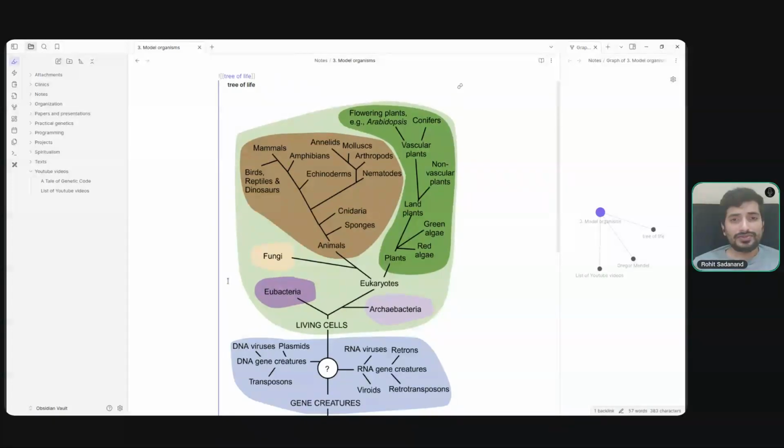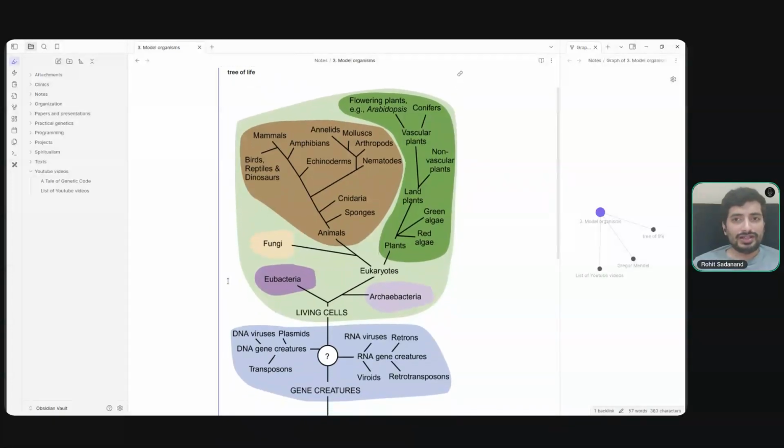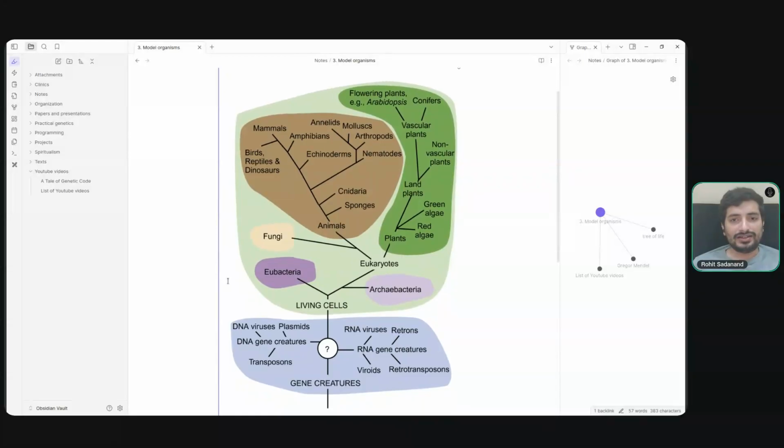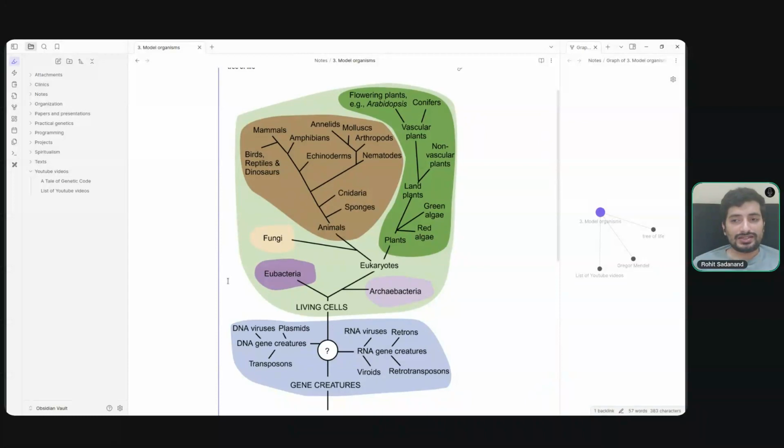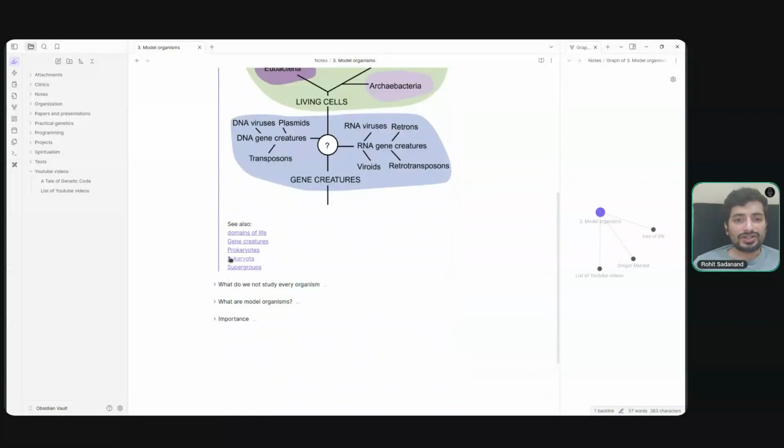And if you just imagine the kind of diversity that living organisms demonstrate, then you would realize the task that it is to actually study them. And as such, we might not be able to actually study each and every one of them. And so we need to decide on few simple organisms that we can study and then extrapolate the findings that we get in these organisms, the things that we learn from them to the rest of the living organisms.